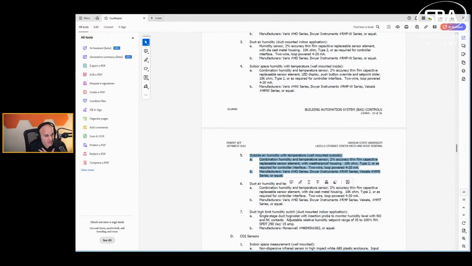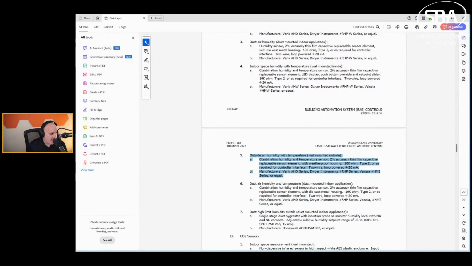Just through my own experience, I know that humidity being a linear scale of 0 to 100 is typically 0 to 10 volts DC, or 2 to 10 volts DC, or 4 to 20 milliamps. Those are the typical input signals to the controller. And then I scale match those to my humidity using a reset or a scaler, whatever it's called in your control system. And then I also see my 10K type 2, which I know is going to be a two-wire resistive, and that's going to go to a resistive input on my controller.